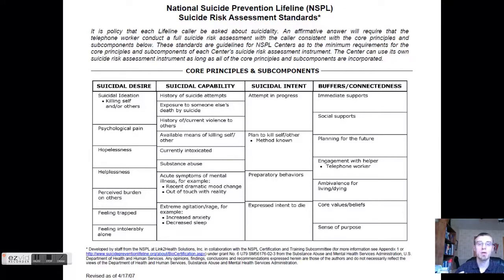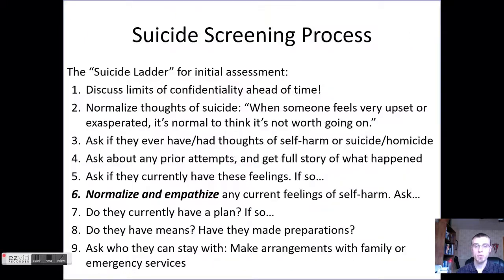They may have very strong desires to want to end their own life, but maybe there's something in their life that's stopping them. These 4 components are critical when you are assessing somebody's degree of risk for ending their own life, and you want to consider all 4 of these topic areas. I want you to become familiar with this slide and the themes presented in it. But more importantly, when it comes to a clinical review during your assessment is this next slide, the suicide ladder. Basically, you go through one from the next, but the length of time that you spend doing the suicide assessment will depend on the answers that you get.